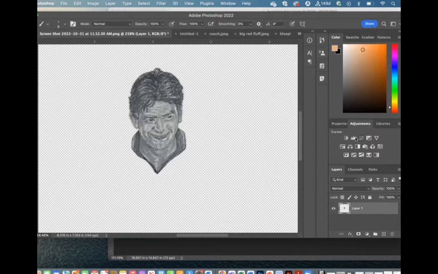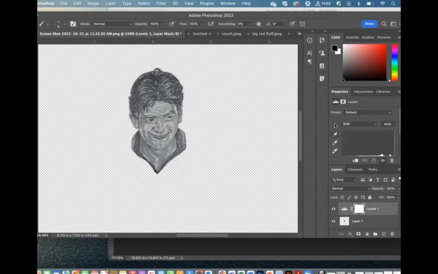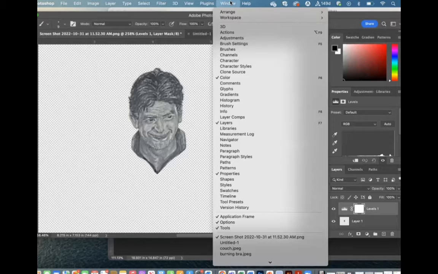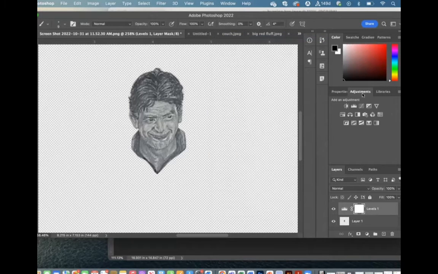Last thing I'm going to do for this image is do a quick levels adjustment. If you can't see your levels adjustments over here in the window, you can go up to Window, Adjustments, and that will show you adjustments on there. So levels also has a mask as well if you need to use it.